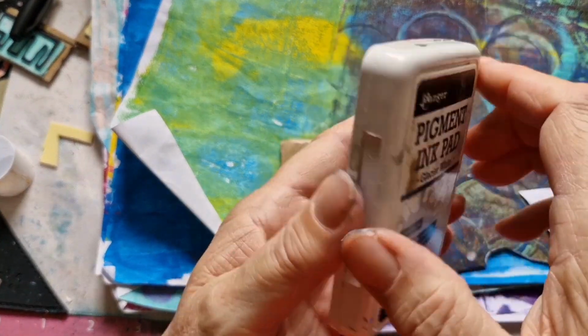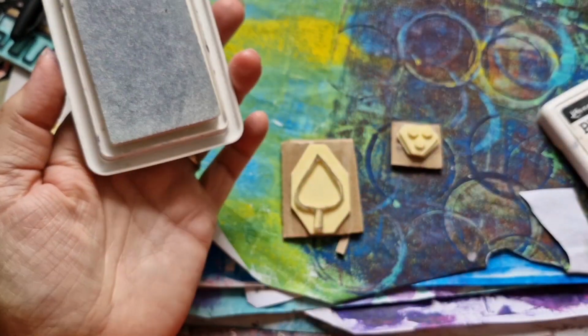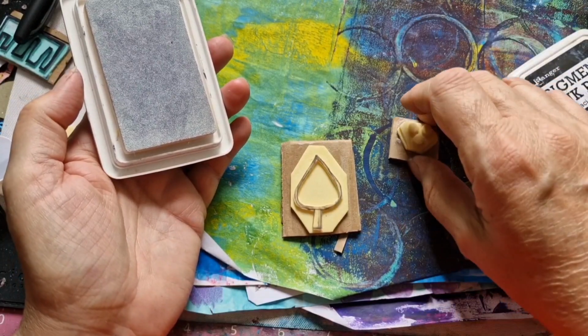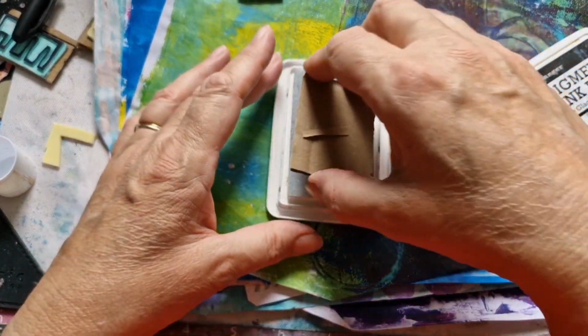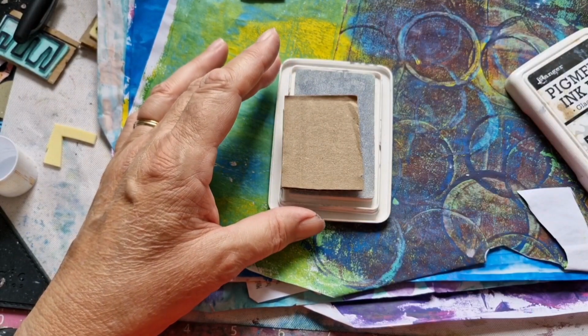So I've got this. I haven't got the refill yet. I'm expecting it any day. It should be here. I don't know where it is. I hope it's coming. Otherwise I'm going to ask for my money back and have to order another one.